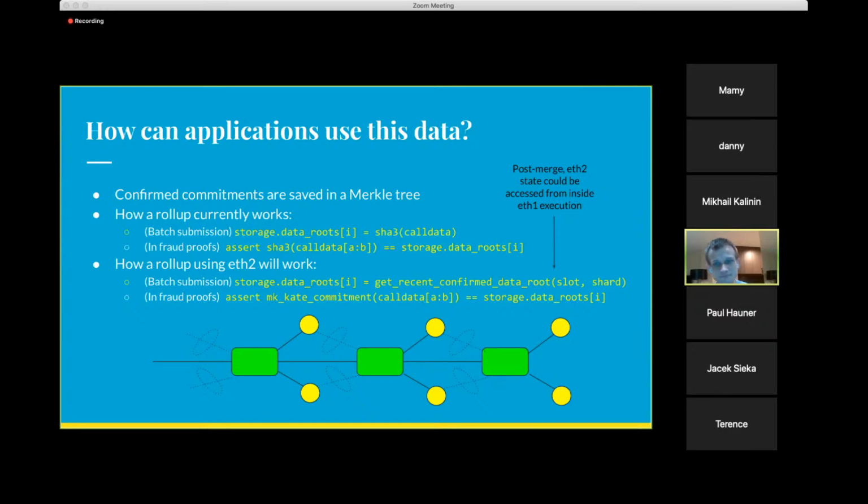Right. One thing to note, definitely if you're a rollup provider listening to this, the use of Kate commitments is going to change how you do things in rollups. On the optimistic side, optimistic rollups, not terribly much. I think the commitments need to change and some of the proving there, but a lot of the core mechanics can stay the same. Whereas in ZK land, it's a different cryptographic construction, so there's probably some more fundamental things to rework. So as this becomes more reality, keep your eye on it.